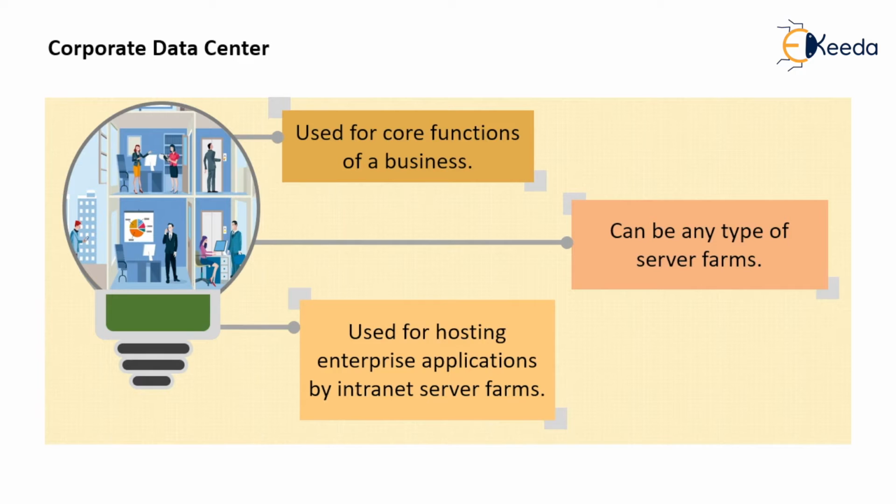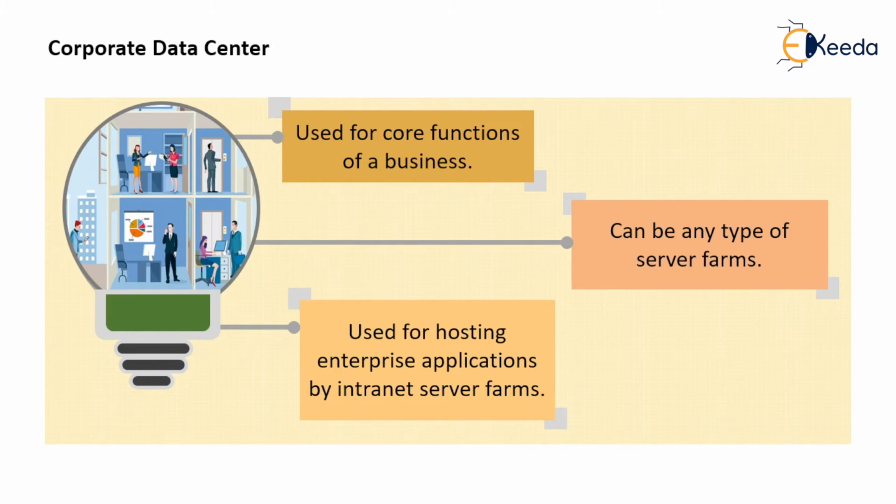An example of such architecture will consider different types of companies. In such architecture, data centers are supported by all three types of server farms connected to the enterprise network. Here two words are important: it is based on internet services as well as intranet services. So what about the internet and intranet? As we know, when you access any application globally with the help of the internet, that is an internet based service you are going to use.